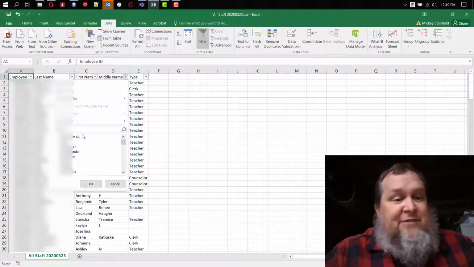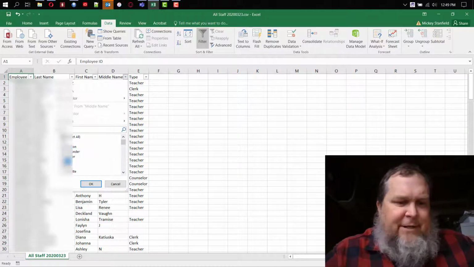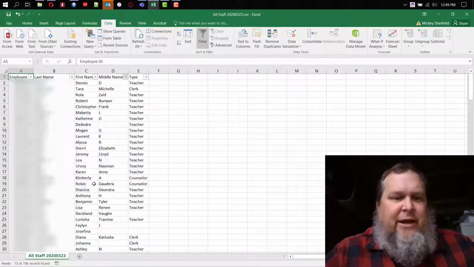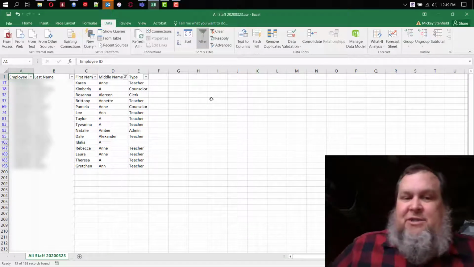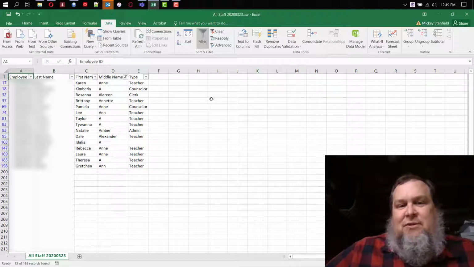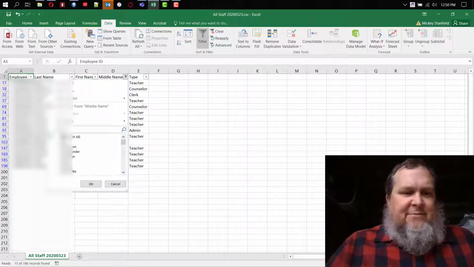You can also use this for multiple values. Let's say you need to know everybody whose middle name begins with an A. I'm going to choose all my names that start with A, hit OK, and there are all my people with A's for a middle initial. All right, so that is how to use filters and how to sort. Let's clear this last one one last time, just to make sure you see how.